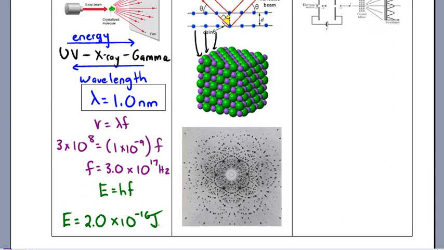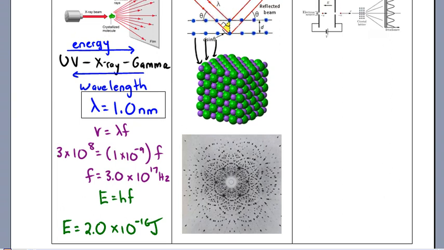And if, here comes kind of the big thing here, if your lattice sites happen to be 1 nanometer apart, then you could actually get some really interesting effects, right? If the lattice site spacing is around that wavelength spacing. But sometimes for some crystals, the lattice sites are much tighter than that. They're closer than that. And we have to actually use something that has an even smaller wavelength in order to get it to work.